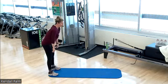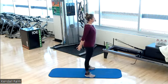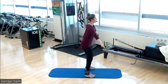Good. Now, if you're using the excuse at home that you don't have time to exercise, it's only 10 minutes. Any movement is good movement, right? Two more.